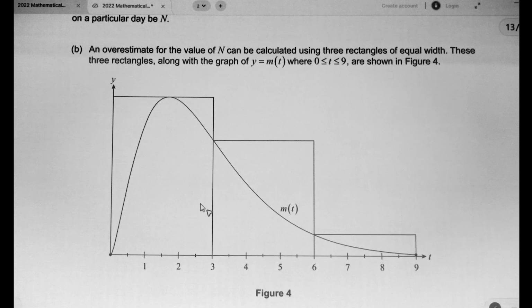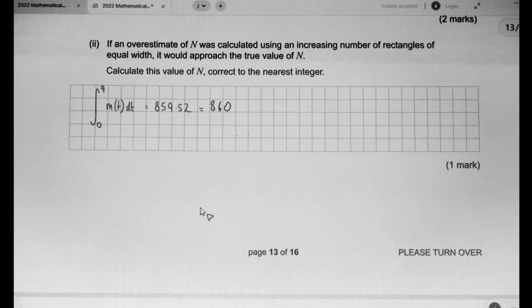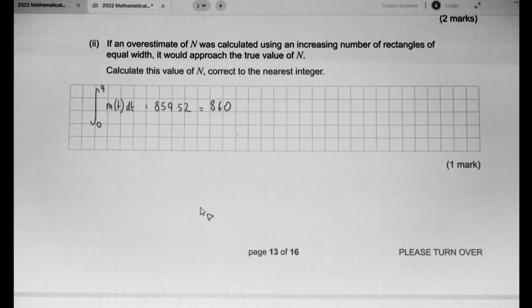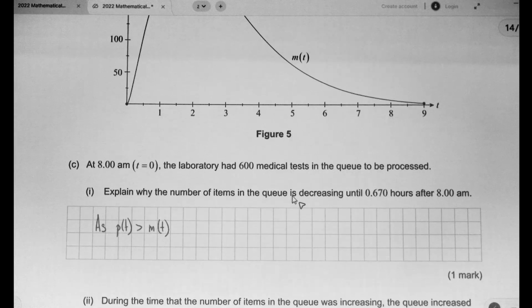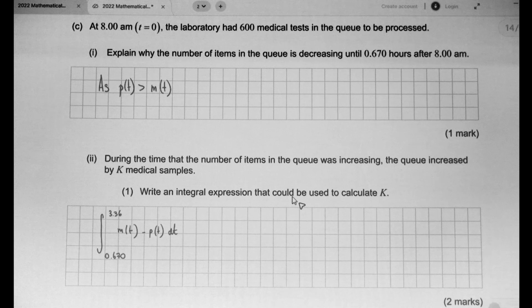So, yeah. Okay, and then they had to calculate the integral that went with it. It was only 1 mark, so if they just whacked down the answer and it was right, they got the mark. It did say to the nearest integer, so potentially they might have lost that mark if they didn't round it to the nearest integer. Probably unlikely when it's only 1 mark. We'd be wanting to reward the skill, but it did say to the nearest integer, and that was a common error that people didn't round. So get them doing what the question asks.